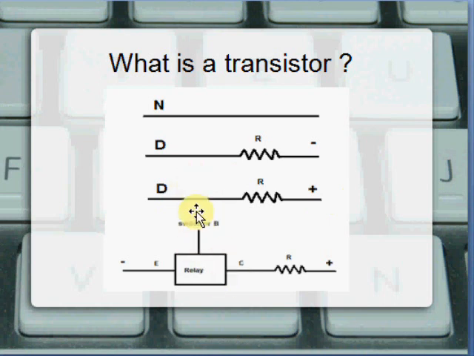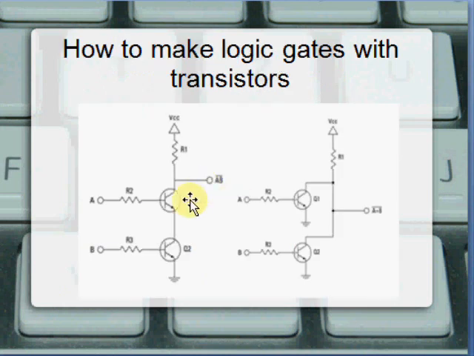The switch here works like this: if it is a 1, it's going to connect these two, and on C it's going to be a minus. So if it is a plus, this is going to be a minus. If it is a minus, those two are separate, and this is going to be a plus. And you can see that that's a NOT. This is the function we are looking for from a transistor, the switch function. Okay. So to make a NAND or a NOR, we used to use two transistors like you're seeing here.